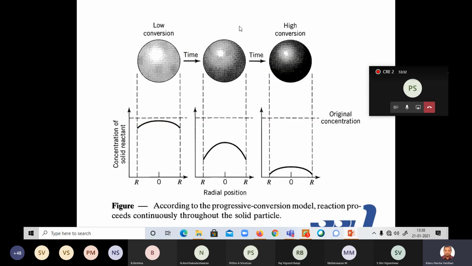When the solid is not changing with respect to time, the hard solid can become porous. That is, the density will change. If you calculate the density, it will have some value X, and the final product will have a density which is much lesser. One example I can give.